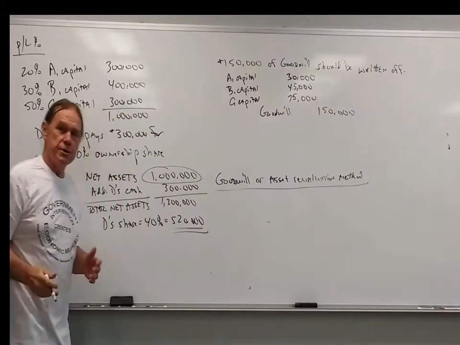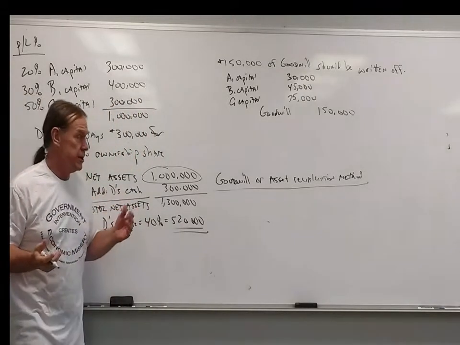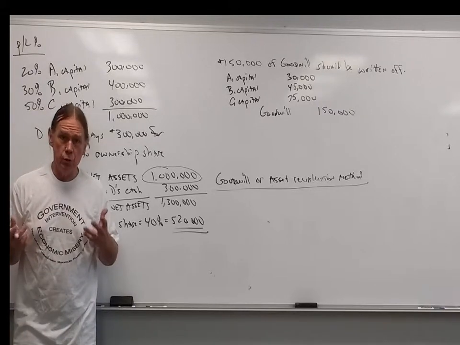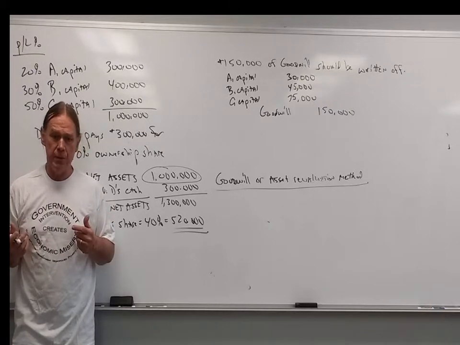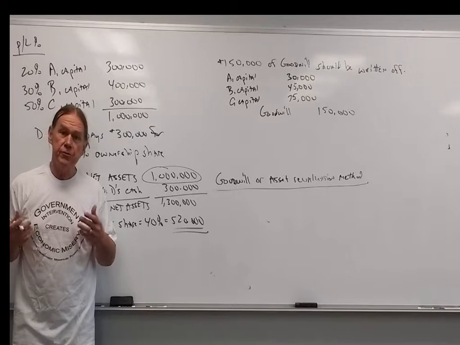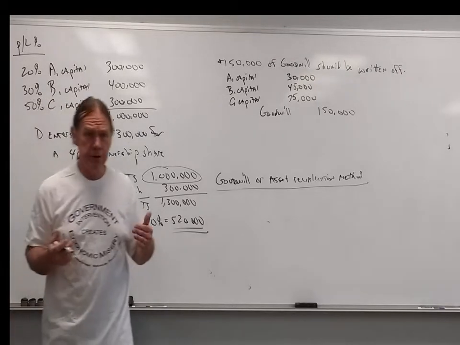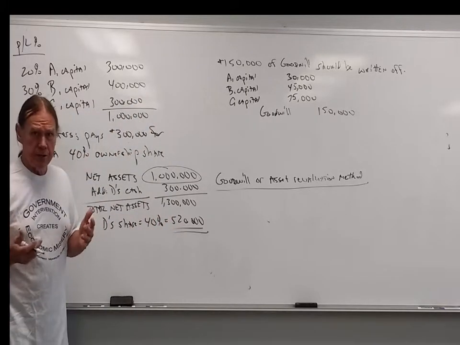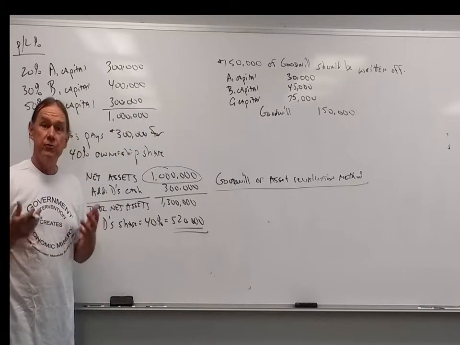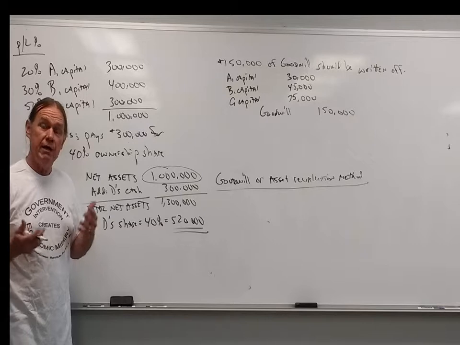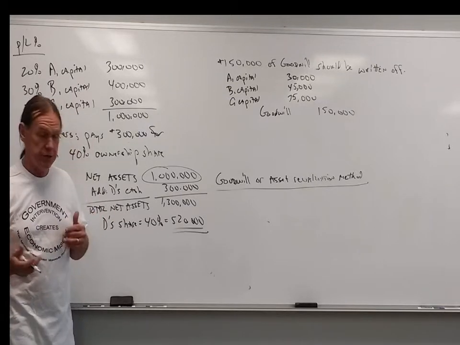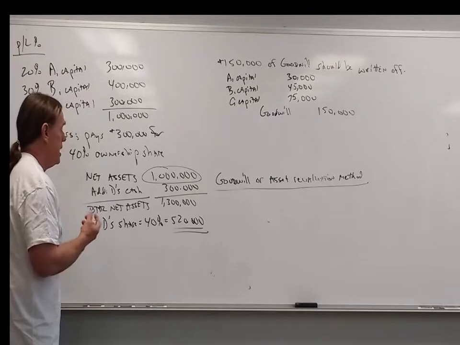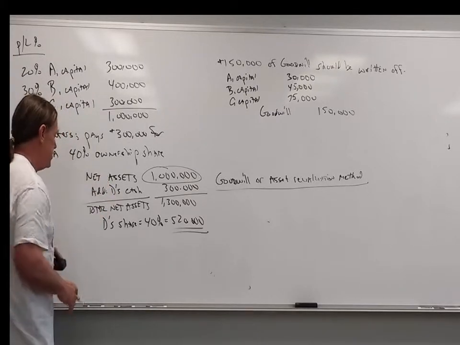Okay, so first order of business, and this would be actually the case if you're going to use the goodwill or asset revaluation method, this really should be the first order of business, whether the partner is buying in at a discount or a premium or what have you. First thing you should do is go ahead and say, look, what is the actual value of the partnership? Do we have to write some assets up? Do we have to write some assets down? So go ahead and write our goodwill down by $150,000, and now we'll go ahead and revise this calculation.